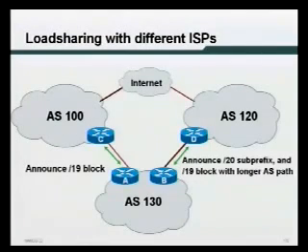Okay, so A to C, we're just using the standard configuration of announcing a /19 out. Again, in both cases, we accept the default route in. For B to D, we send a /19 out with an AS path prepend, and we announce the /20. So what happens? All the traffic for the /20 will come in through AS 120 to 130. All the traffic for the other /20, well, that will probably load share. Some of it might come through AS 100. Other parts of it might come in through AS 120. It just depends on the paths to the rest of the internet. And that's what I mean by more control. You definitely know that traffic for a single /20 is going to come one way.